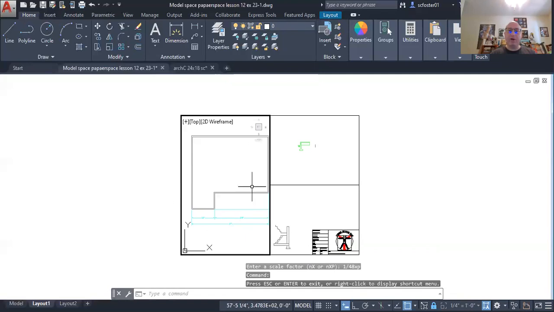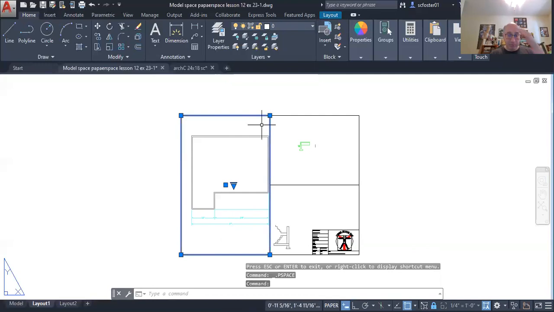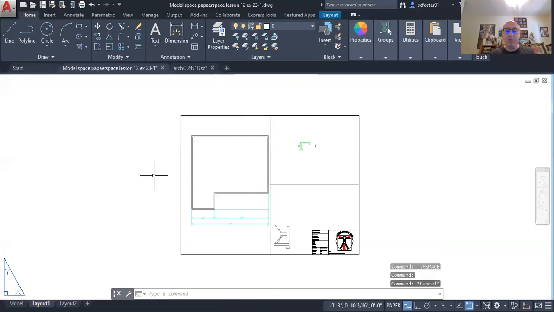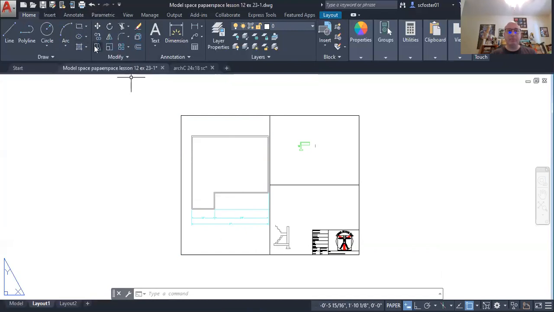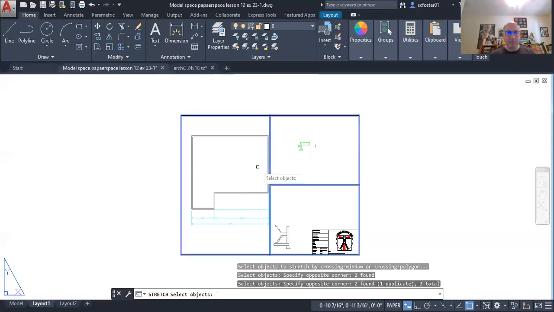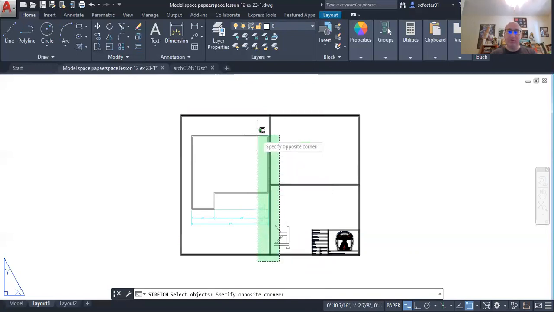But now I need to enlarge the boundary of this viewport so I can see the whole object. Well, that's a simple stretch command. And if you remember, the stretch command is always a crossing window. I'm going to stretch this wall, and I'm going to stretch this wall. So I click stretch, left click to start my stretch box, move from right to left so I have a crossing window.